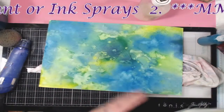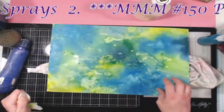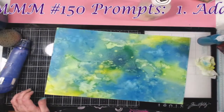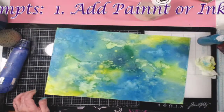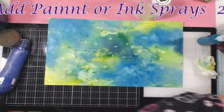You can do all kinds of cool effects with them where you layer. Like I could take this, and since it's dry, I can go over top of it. Here, I'll show you real quick if you haven't seen it before. It's kind of like the oxides in a sense. You can go over top of it and then lift color up.